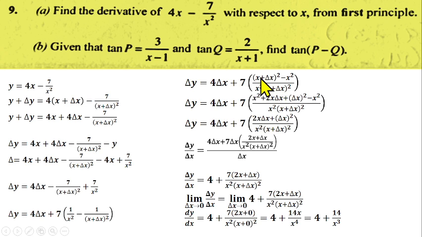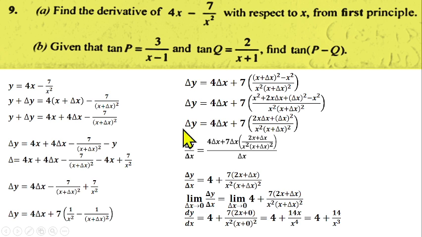This bracket, the numerator here, s plus change in s squared, which means s plus change in s squared in 2 places. Then when you multiply the bracket and you collect like terms, you have s squared plus 2s change in s plus change in s squared minus this s squared, over whatever you're having here. Then s squared will take care of minus s squared. So technically we are left with 2s change in s plus change in s squared over this. Are we there? I hope you understand up to this point.